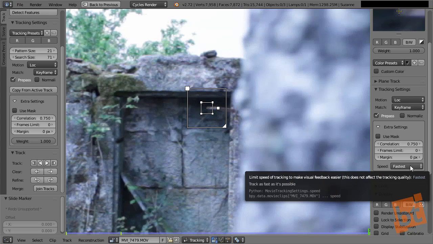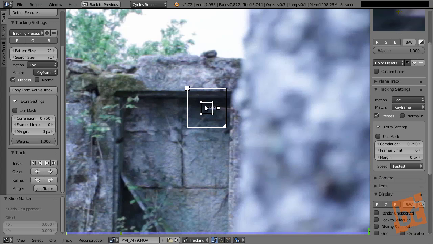The fastest will use your computer to the fastest speed it can track the feature during the video, which is usually what you want. Other times, however, you want to change this to real time, for example, so you can see the video in real time, right? Like if it was just playing, while you see how the feature is being tracked during the video, which is very useful because you can very easily see some wrong behavior in the tracking while it's tracking, all right?